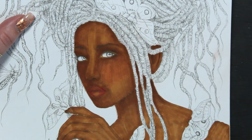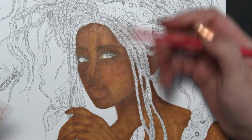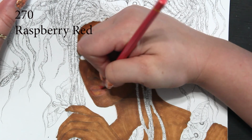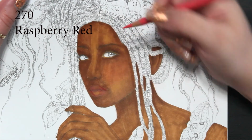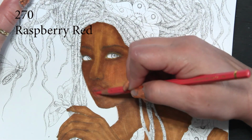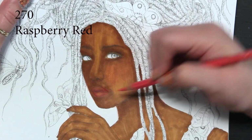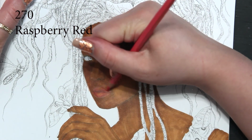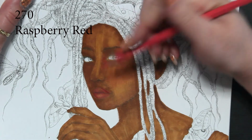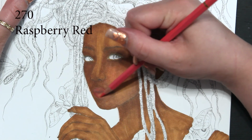Okay. And then let's see. This is raspberry red, so let's finish her lips up with this. I am going to leave a highlight. I don't want to cover all of it. So we can blend that harsh line out a little bit. Might not be able to. It's okay. It doesn't look as bad as I think it did at first.